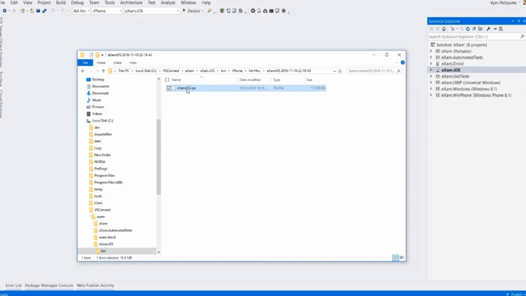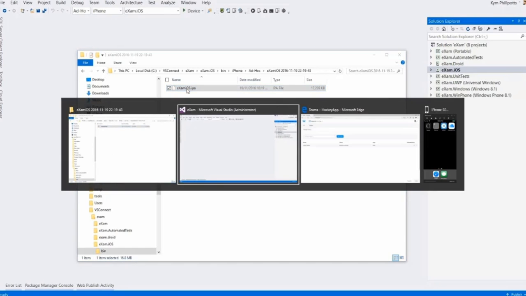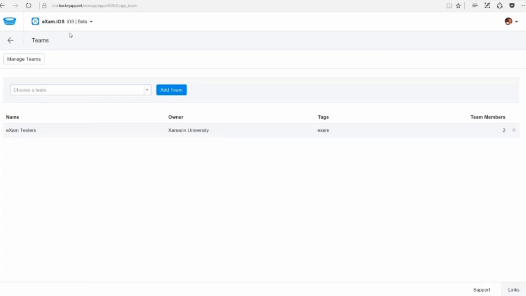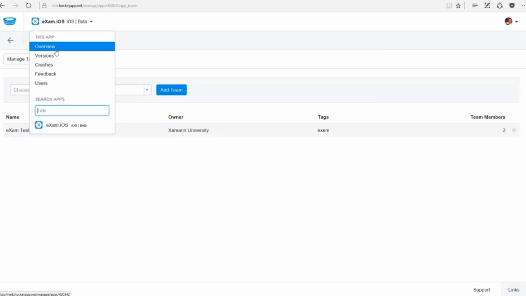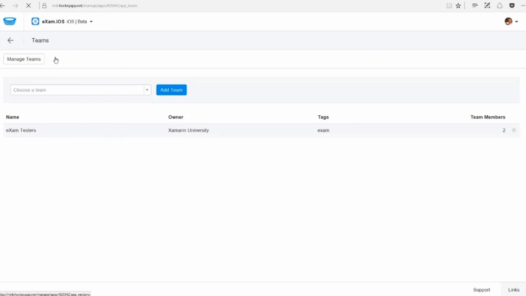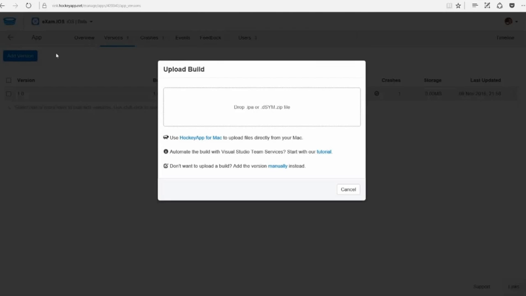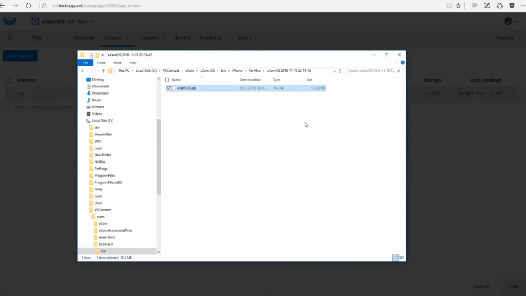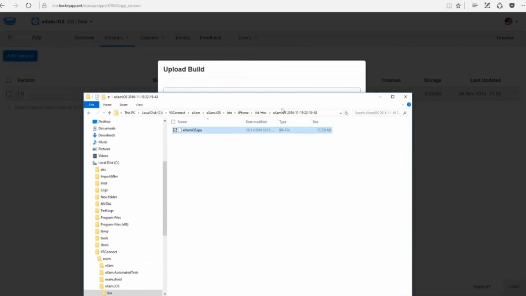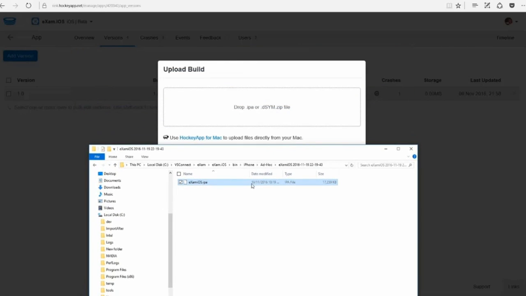So now what we want to do is drag that across into our HockeyApp application. So we'll come back to our version information here, and we'll click add version. And then we can drag and drop that IPA file onto here. So let me just go and grab that, and we'll drop it in here.